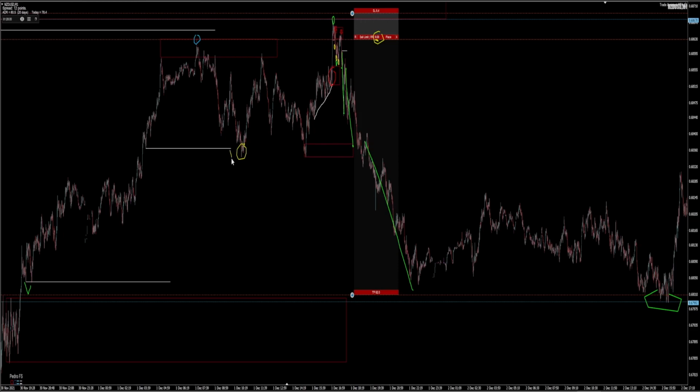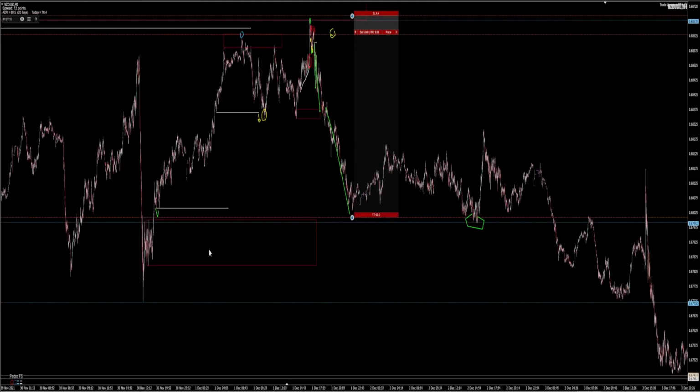We had this low that broke this structure, showing indication that we want to go down. And after the fake out, we also have price action confirmation to look for sells inside there. And the last part is to identify where the possible targets are. As I mentioned during this video, this was a valid target to expect price to go to. We don't need to be greedy and expect price to go even lower than that, unless our analysis in a higher time frame shows that price wants to go even further down. Otherwise, this will be more than enough as a target.